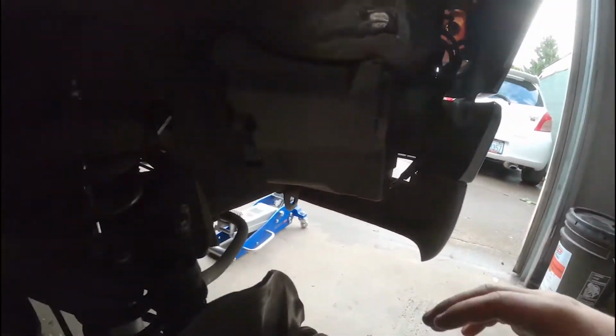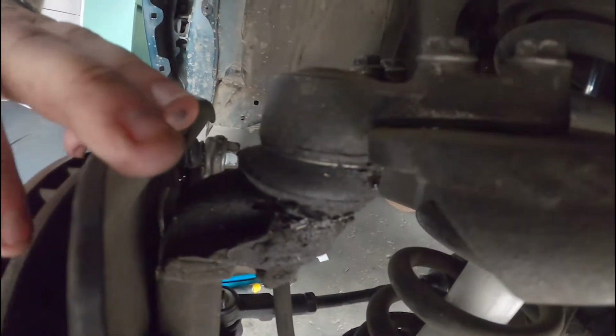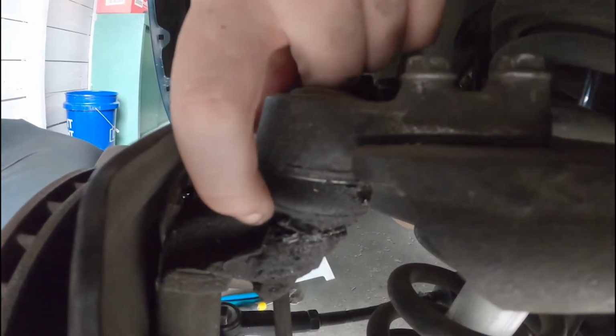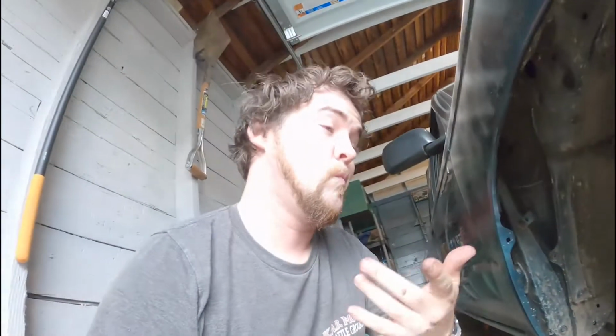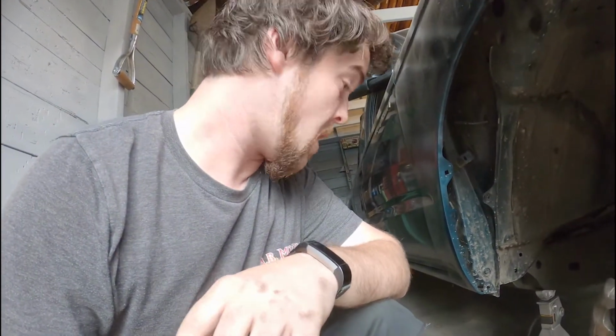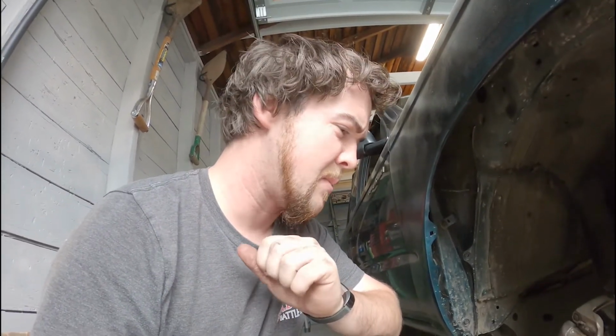With that said, I don't know if the lighting will be super great, but when I was in here, I was noticing that upper ball joint is looking pretty blown up. So something to get changed as well while we're in here. So we'll see how much swearing and stuff happens off camera.